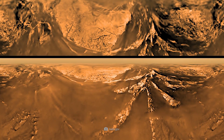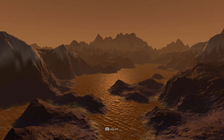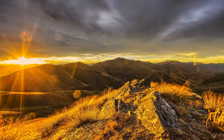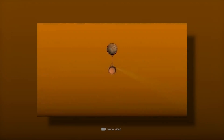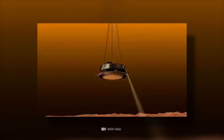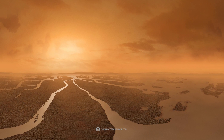The images Huygens captured shortly before landing show us the landscape in all its glory. A multi-layered relief of mountains, valleys, and dunes greets us on the Moon, which has amazing similarities with our earthly formations. In the same breath, Huygens also discovered some other breathtaking structures on Titan: countless rivers, lakes, and even small oceans.